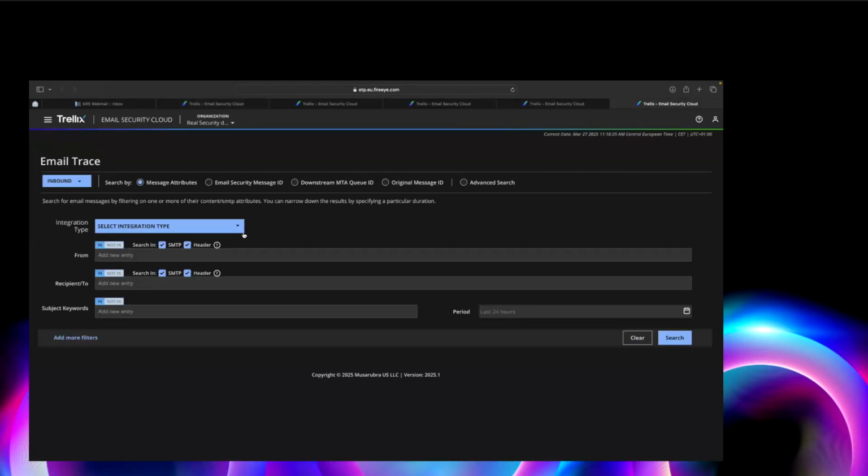So what does that mean? That you can check all the emails that are coming. For example, in our case, we have inline. So it means that if a mail server from the sender is sending an email, it sends first to the email security cloud, and then the email security cloud does its job and sends forward to, let's say, the end mail server.